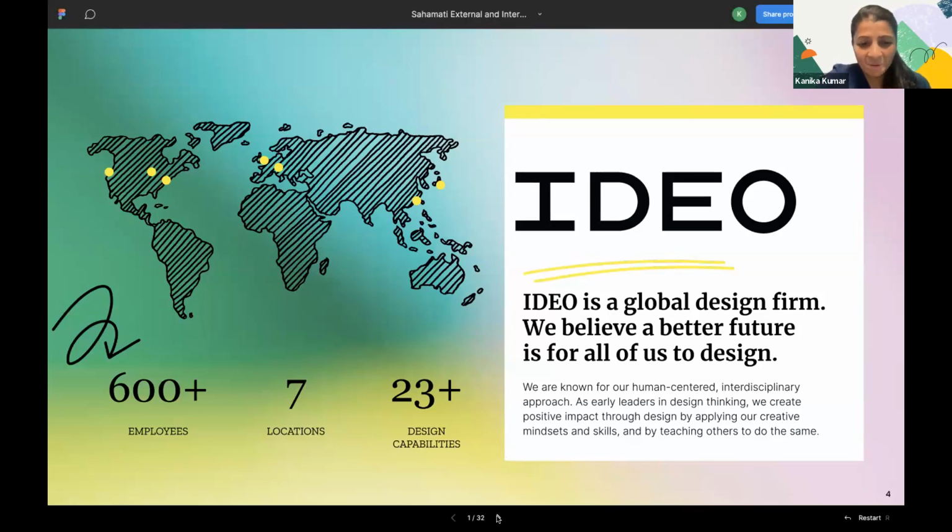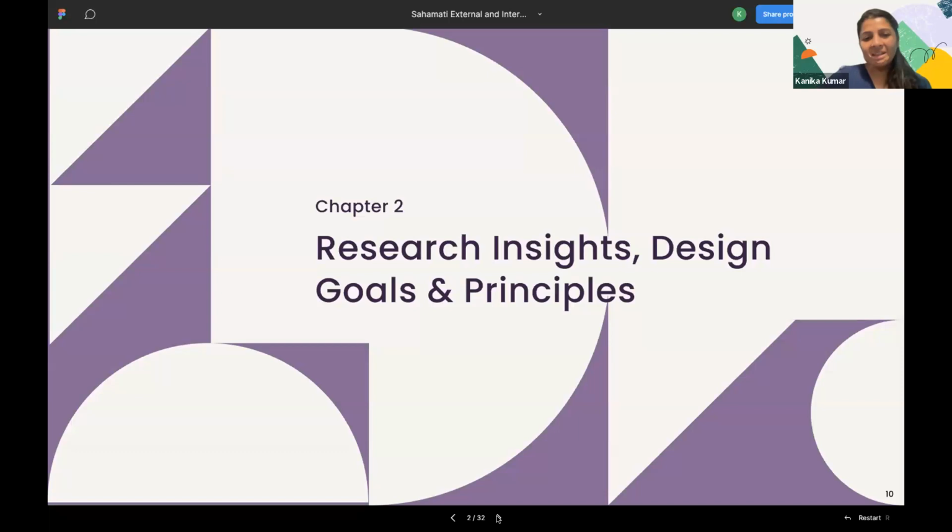So with the boring part out of the way, jumping into some of the more interesting things that I'd love to share today. Before we jump into the recommendations, I wanted to ground us in what we learned when we spoke with users and what some design principles were that guided the recommendations we've put together.